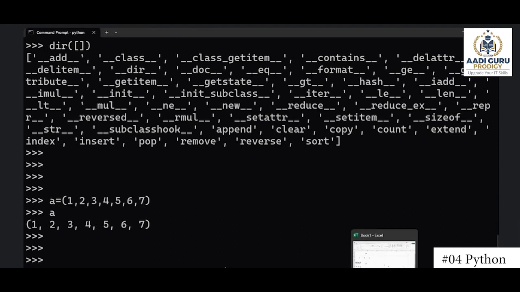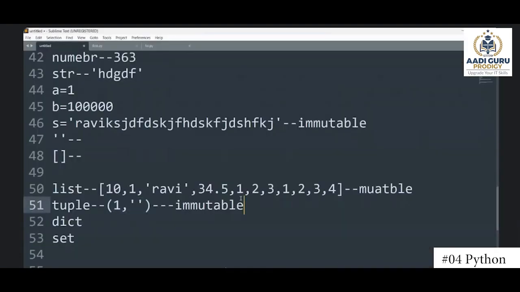So that is the most important point you have to remember. This is a most base level question that you will be asked in an interview. What is the difference between list and tuple? This is the most important point to be remembered. List is a type of data in Python. Tuple is also another type of data in Python. Lists are mutable. Tuples are immutable. That means if you define a list, you can do some changes on that. But if you create a tuple, you cannot do any changes on that. So this is how you have to inform them.